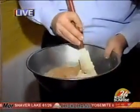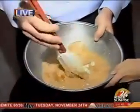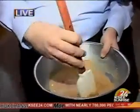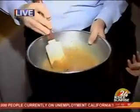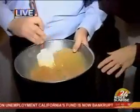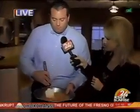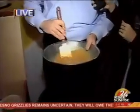And people might want to know why I'm not using a whisk. Yeah, I was wondering that. I thought you just didn't have one. They would think that would be quicker, but you don't want air bubbles in your mix. Oh. Because that will definitely ruin your pie. So you should use just a firm spatula. Yeah. Exactly.